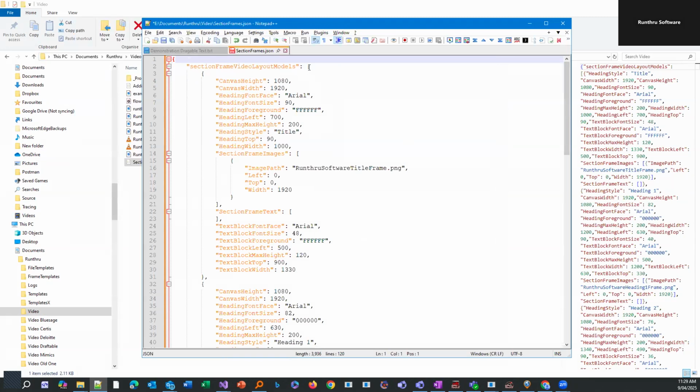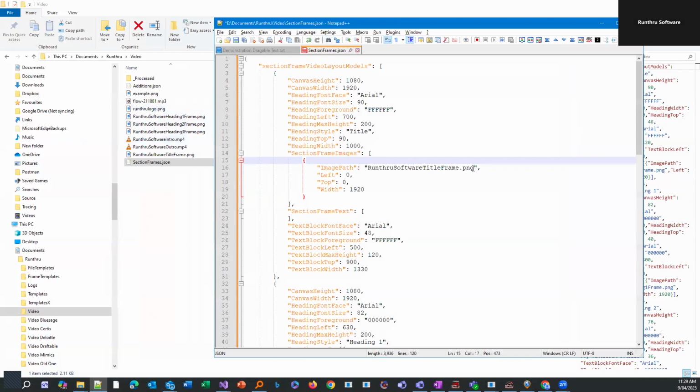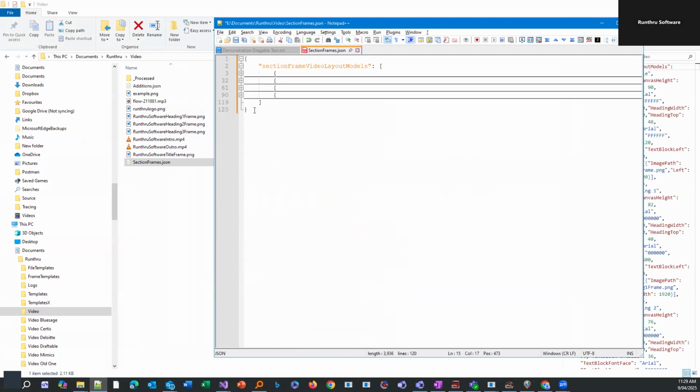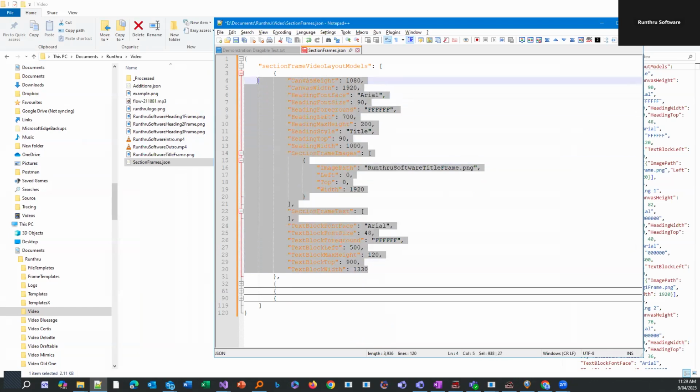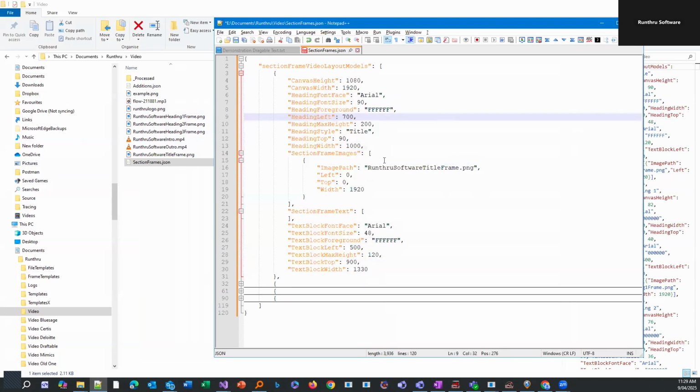This JSON format is basically a text file with lots of interesting things in inverted commas. It has these little square brackets, and it has little curly brackets, but it's in here that we can reference these bits of things and move them around. So the one that we're looking for is the first one on the list. Let me just sort of visualize this for you. So the first one on the list is just this information. It is for title. Here it is. The heading style is title.